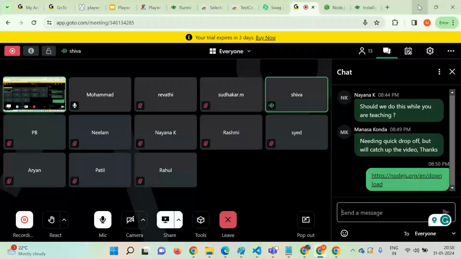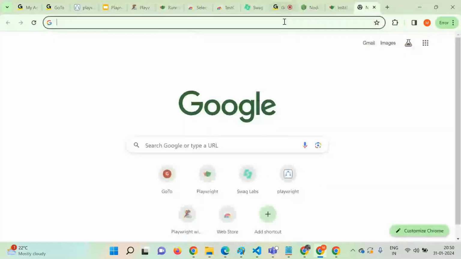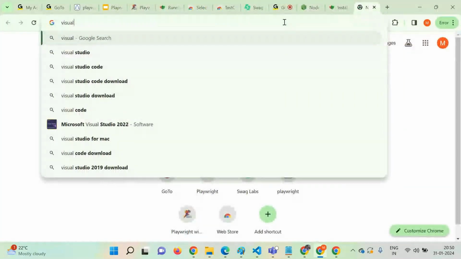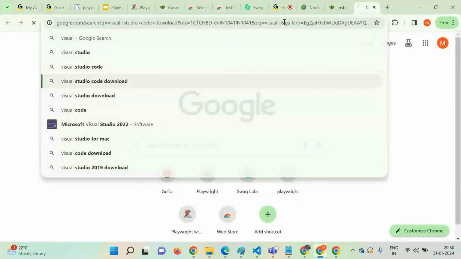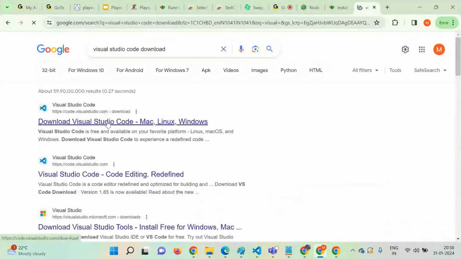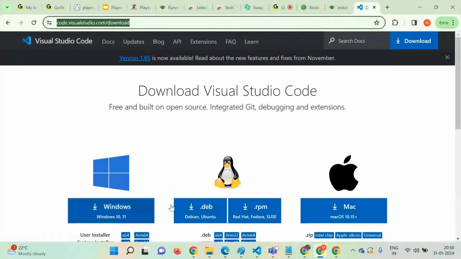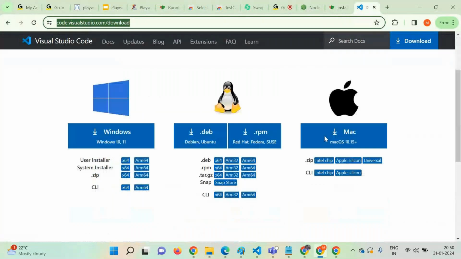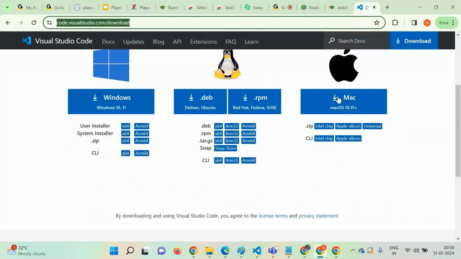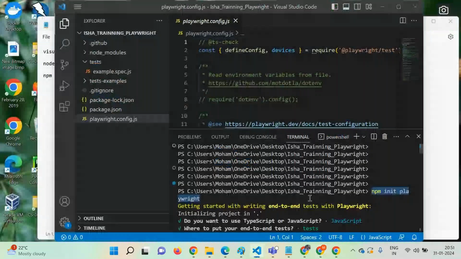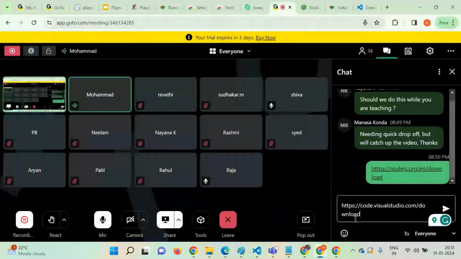Visual Studio Code download, just Google it. Download Visual Studio Code. Just simple. You pick whichever platform you are using, Mac and everything, and then download it. It's simple.